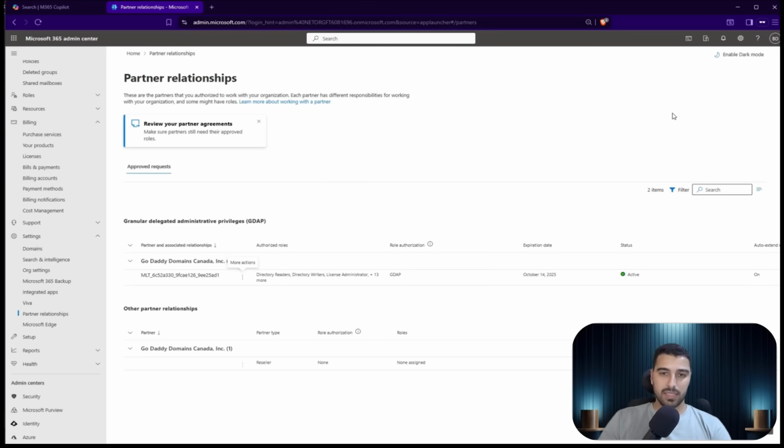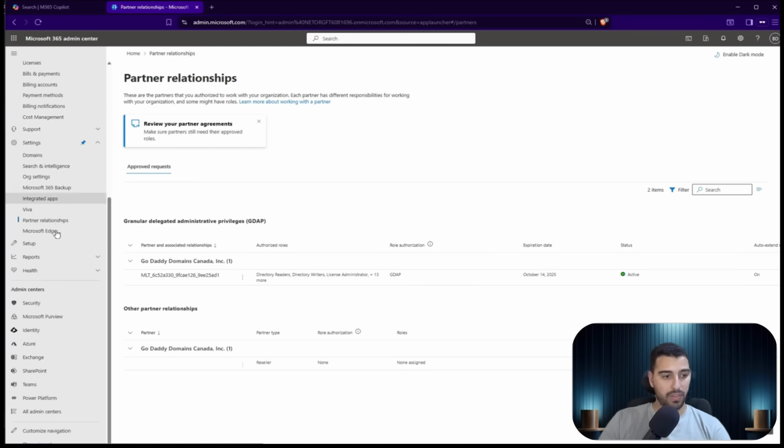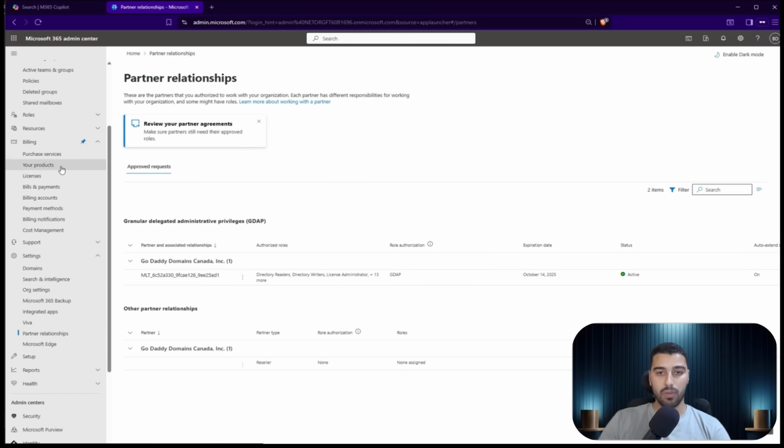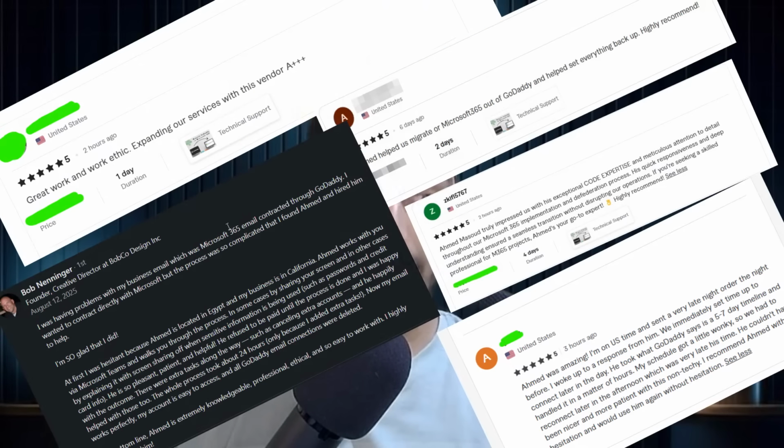And the result is a smoother, more secure and flexible Microsoft 365 environment, and you are dealing directly with Microsoft to have access to all their portals, support, and all their resources. And for sure, we have avoided the scenario where some people might suggest migrating or building everything from scratch. And as you see, I have helped dozens of customers to get rid of GoDaddy and be completely and directly with a flexible system in Microsoft.